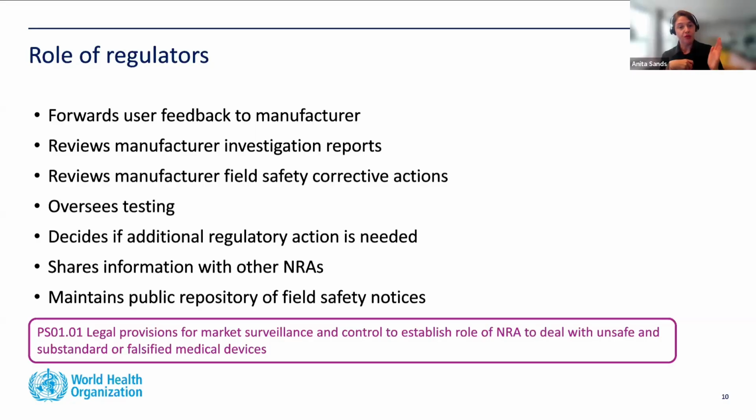You might decide that you want to review if this product actually has market authorization and if this local representative has authorization to import. Because if they don't, and it's an unregistered product, you can already take action. But if it's something that is authorized to be used in your country and the economic operator is licensed, then it's within your jurisdiction. You can forward the feedback to the manufacturer and say, I want that first investigation report within 15 days. I think 15 days is a WHO rule of thumb, and I would suggest it might be for yourselves as well. And then your primary role is really on reviewing their investigation report.